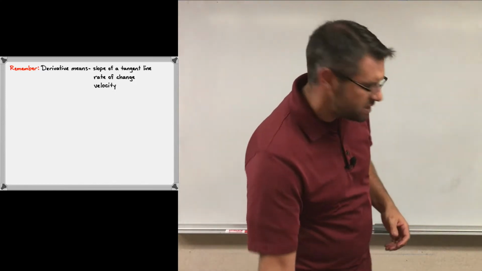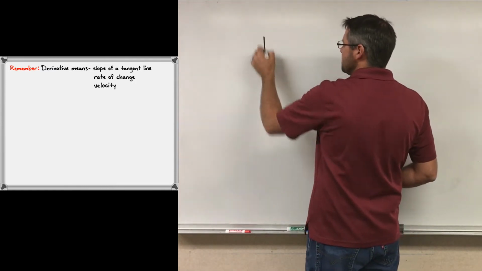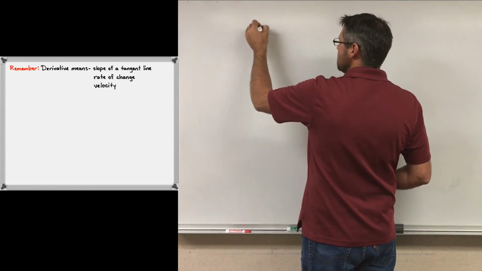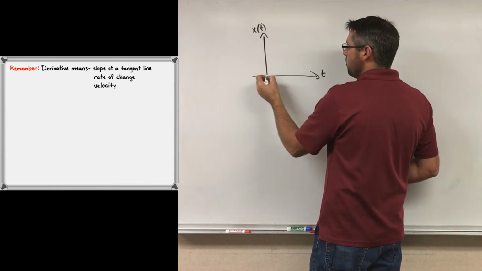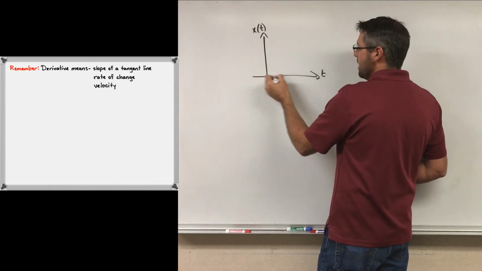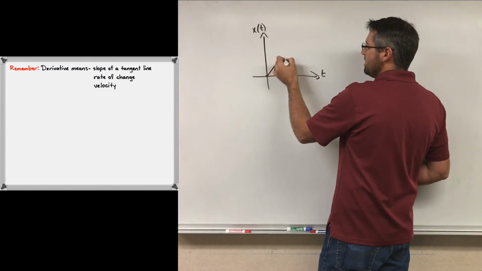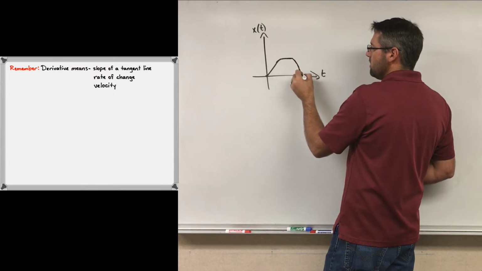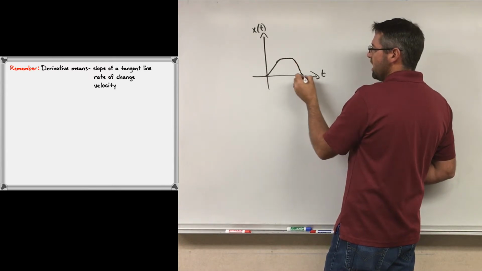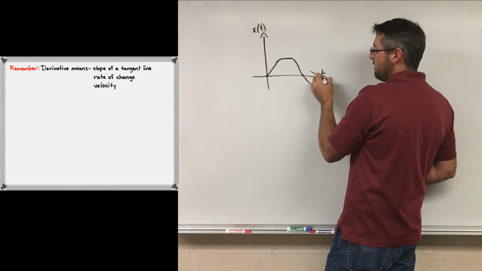And I think it's pretty easy to comprehend, pretty easy to see, that the derivative of a position function is velocity. I think that just makes sense. If I'm starting at home and as time goes on, I move away from my house, and then I get to a point where maybe I stop for a little while, right? And then I turn around and I come back home, and then maybe I stop for a little while, and then I drive in the other direction, and then stop for a little while, and then come back home.